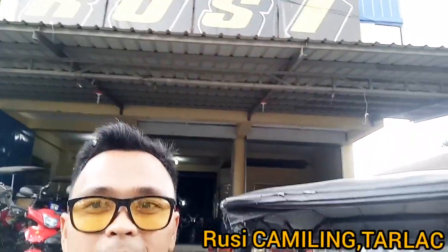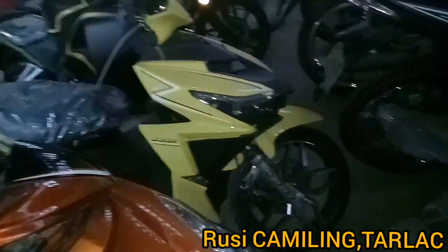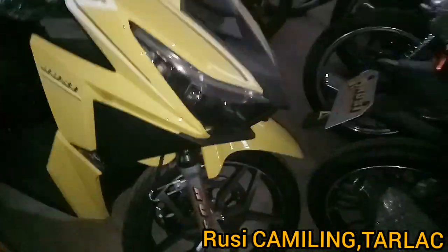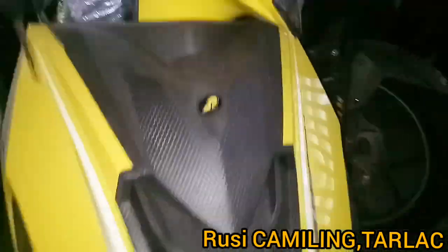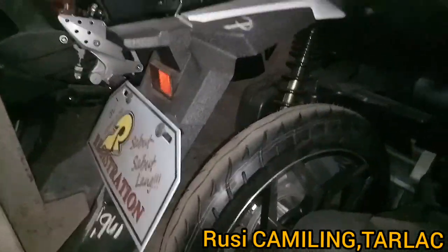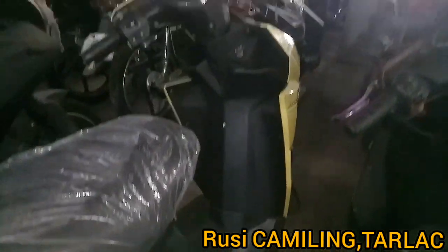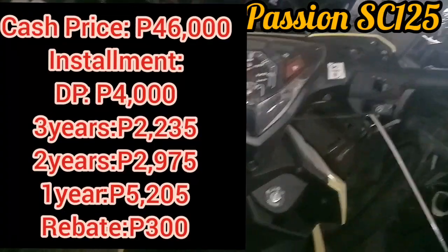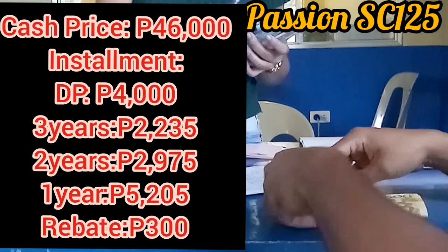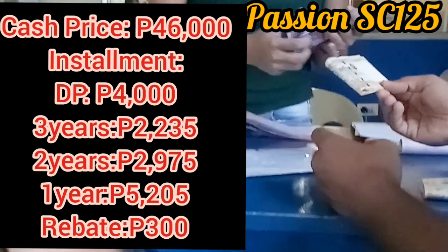So welcome! Andito tayo sa RUSI Kamiling to check the new SC125 Passion. Ayan na nga, meron tayong available ngayon dito sa Kamiling area. And we're going to cash it out today. Nachambahan natin, buti na lang. They have a stock and it is color yellow. And we're going to cash it out.